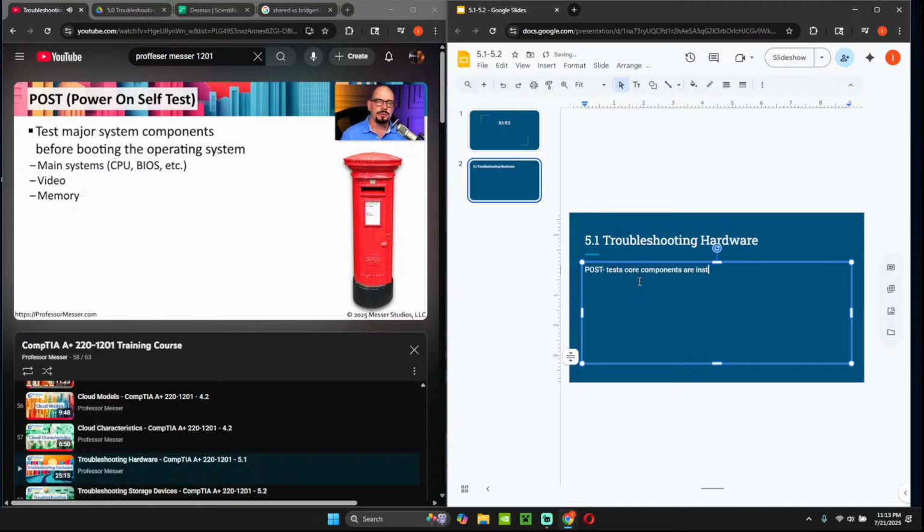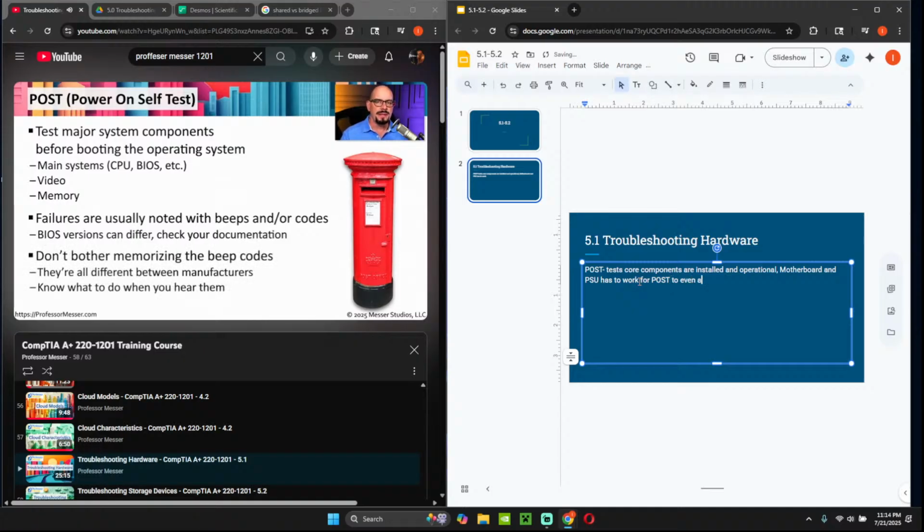This checks to see if your CPU is installed and operational and if it's able to communicate to your BIOS hardware. This might also check to see if your video subsystem is working properly and if memory is also installed in your computer. If there are any problems with any of these components, you'll get an error message on the screen if possible and a series of beeps that come from the motherboard.